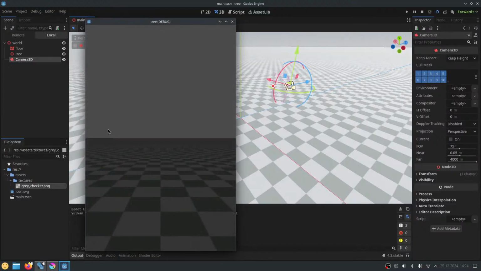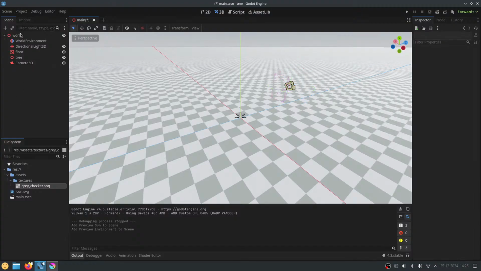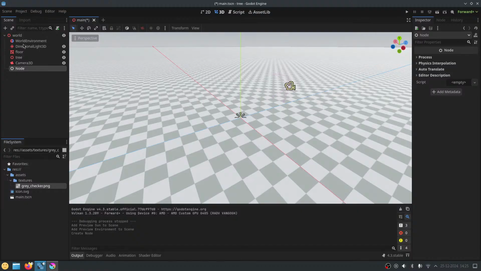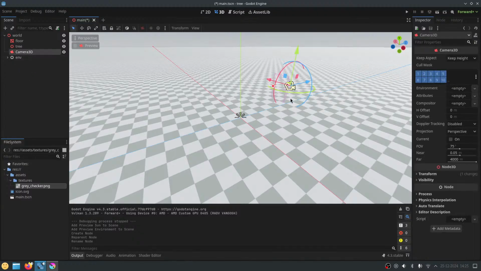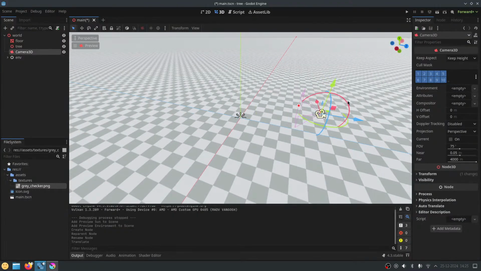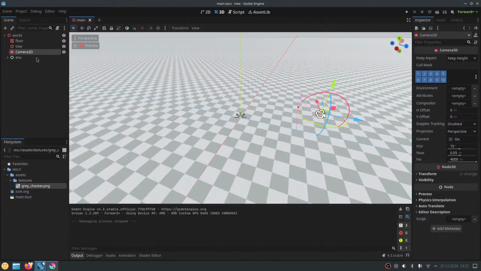Alright, that looks like a nice window size. Let's set up the lighting. I'll just add in the default environment and sun and drop them in a little node. And then, yeah, so that's where the tree will be.